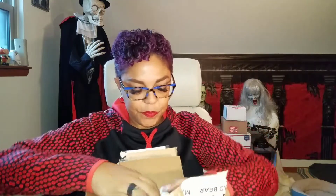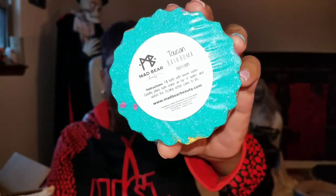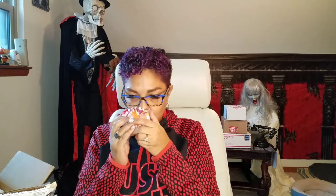As usual, packaged very nicely and wrapped super nicely. I saw this item on Instagram and I had to have it — it's called a Toucan. It was so super colorful, the colors that came out of it that I just can't wait to demo it. Let me get up closer so you can see the label.